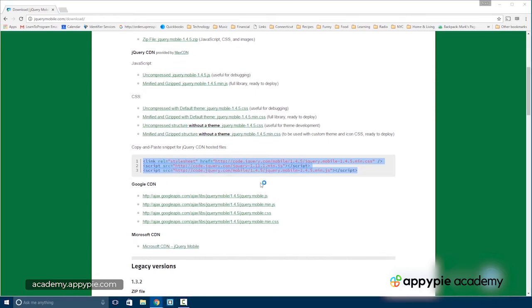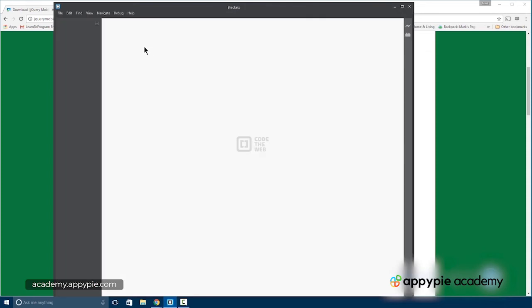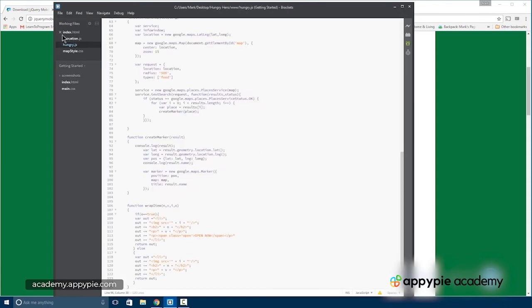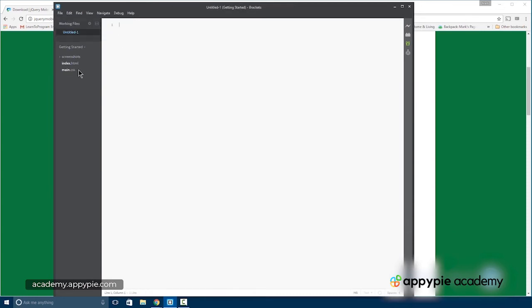So if we go into our text editor, let's go ahead and create a new file in there. And we're going to attach the jQuery Mobile files just to make sure that they're working as expected. So make that bigger here in just a second.